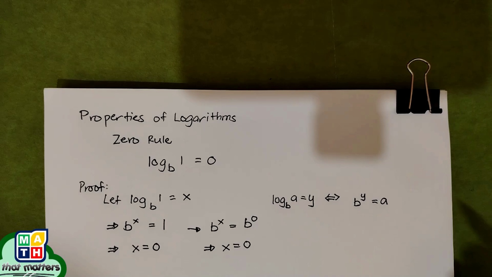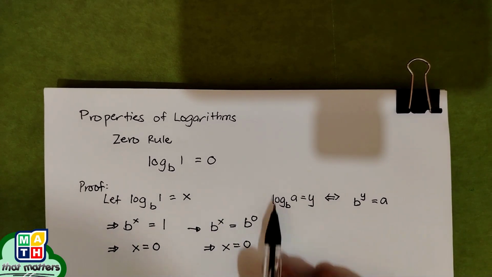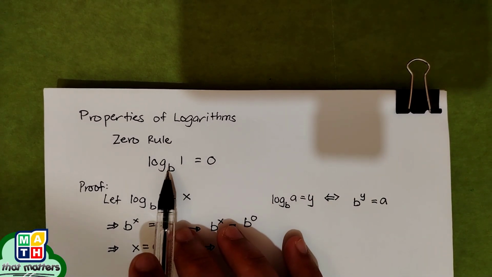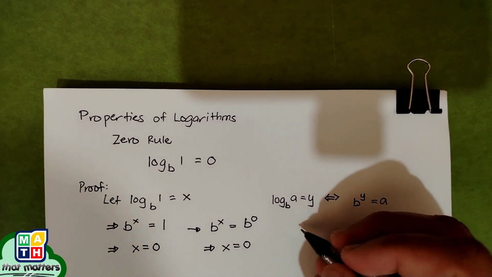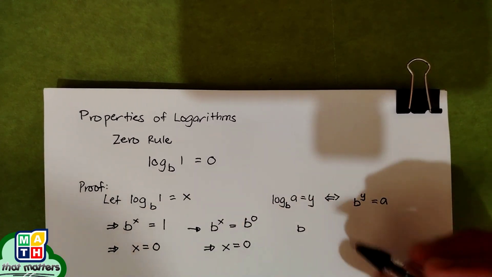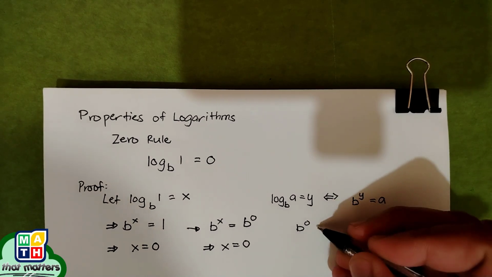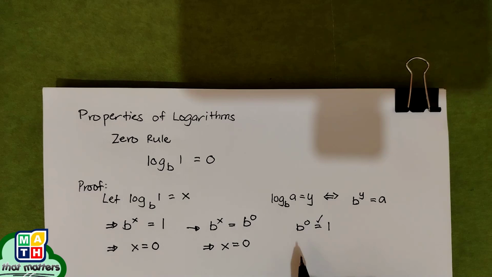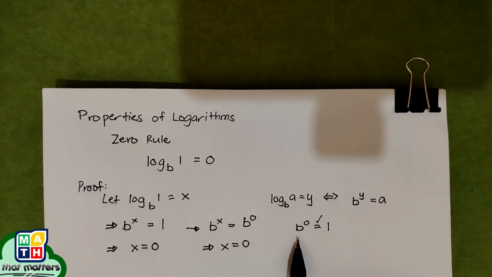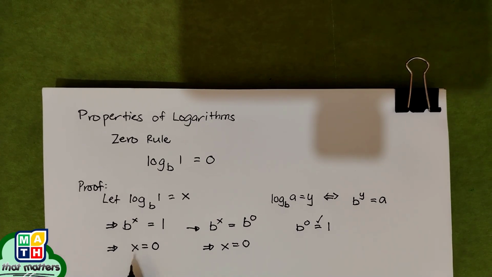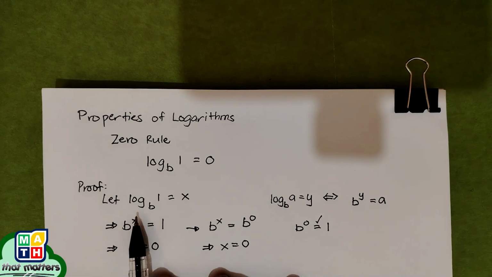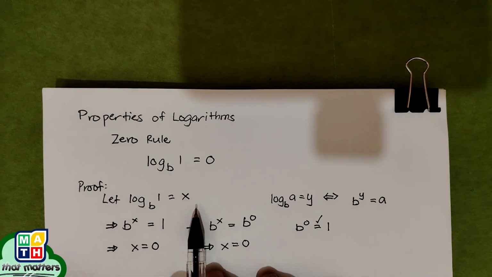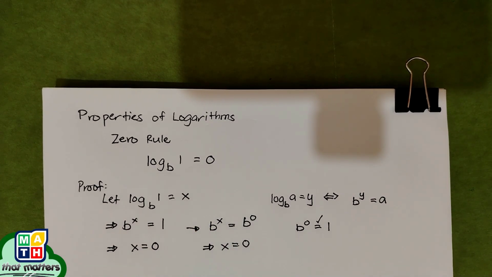Or, the last step is simply applying this transformation to this here as your proof. You will have your base b, and this would be your exponent 0, and that's equal to your value here, 1, which is true as, again, any value raised to 0 is equal to 1. But we're going to stick with the first portion, as again, we assumed this certain expression as x, just for analytical reasoning of this rule.